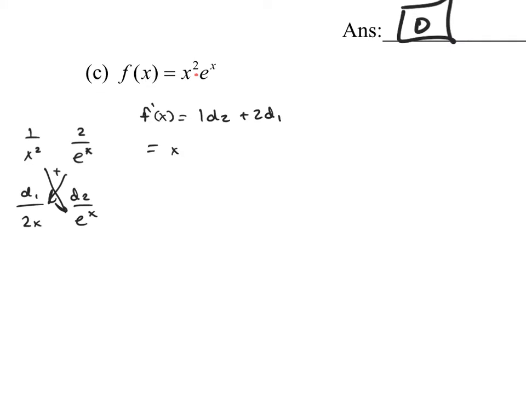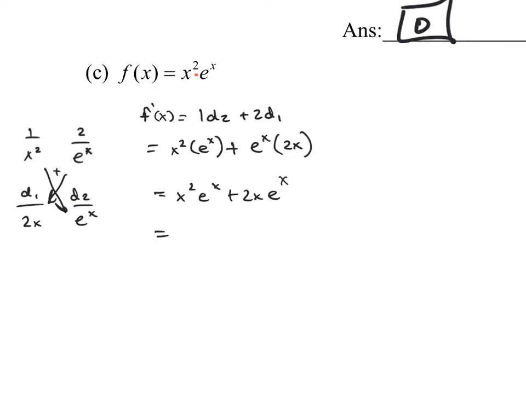And remember, you do 1d2 plus 2d1. So my first is x squared. The derivative of the second is e to the x. Plus the second function, which is e to the x, times the derivative of the first, which is 2x. So really what I'm looking at is x squared e to the x plus 2x e to the x. Usually I'd be perfectly fine with you guys putting that as your final answer. However, when we have exponential functions, they're always going to have an e to the x in common when we do something like the product rule like this. So I ask that you actually do factor this out.